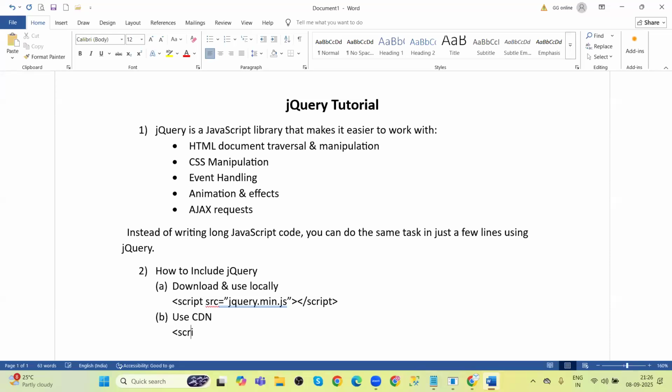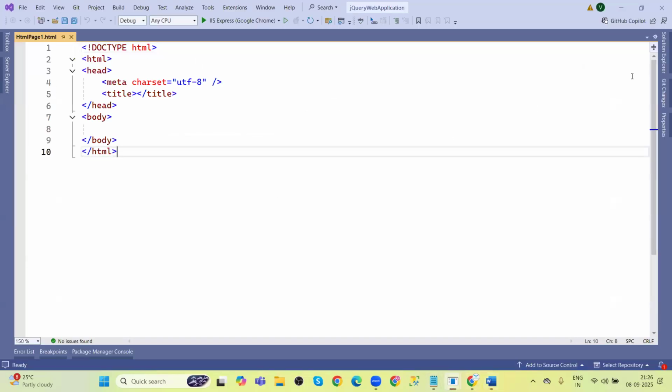So the next one, using script, directly using the site. Okay, let's see using CDN. Yeah, let's see the example. One of the examples here. So here, one second.